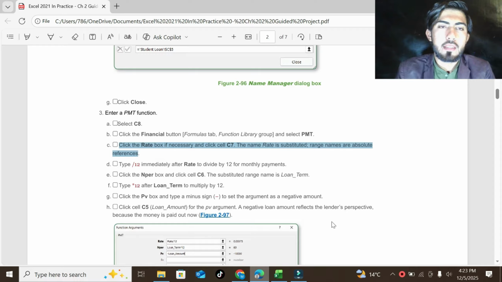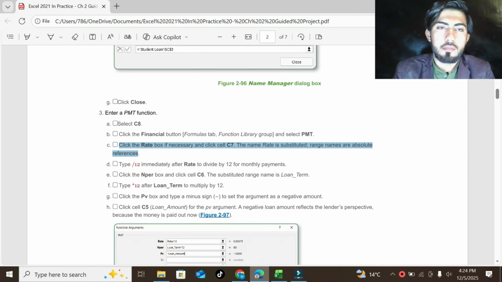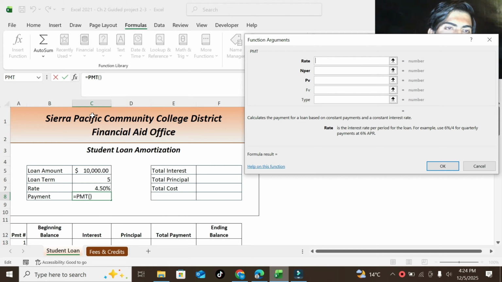Part C is click the Rate box if necessary and click cell C7. The name Rate is substituted for the range name or absolute reference. So just click the Rate box and click cell C7. This is cell C7.